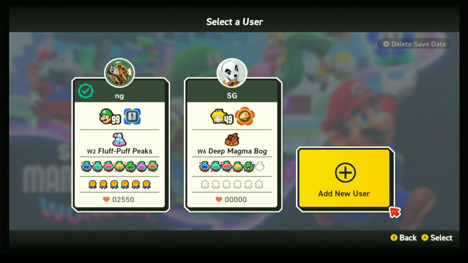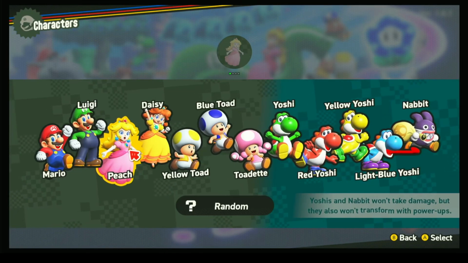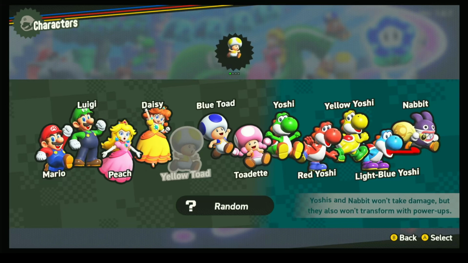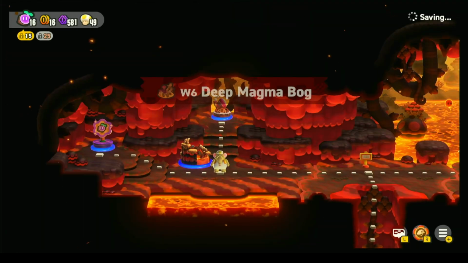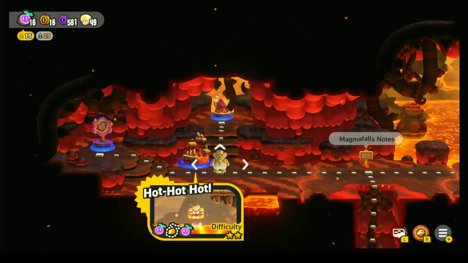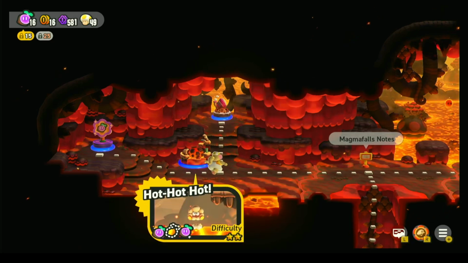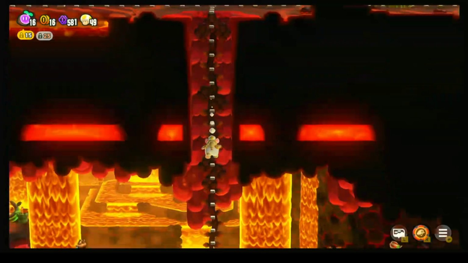Today we're going to continue playing Super Mario Bros. Wonder. Last time we played as Peach and you guys could comment on who to play as, but this time I'm feeling like Yellow Toad. Okay, so last time I believe we did a few levels and yeah, that's basically it. I think today we'll have to have a shorter video because I don't have that much time as I'm recording this, so yeah.